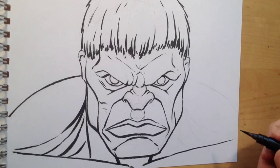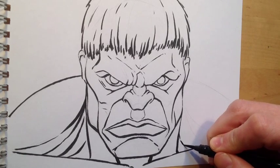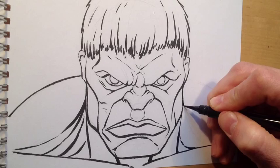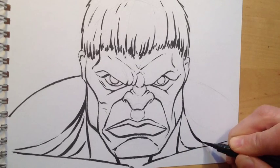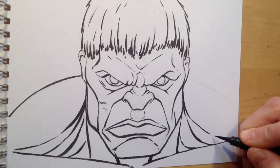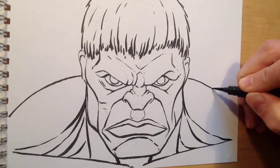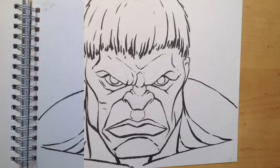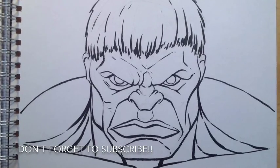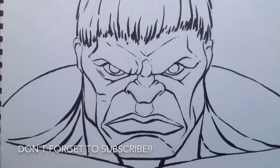Apologies about the anatomy — I've probably put in far too many muscles with these curved lines around the neck, but it's the Hulk, he's exaggerated and supposed to have lots of muscles, so don't judge me too harshly. I suppose I can always just say it's a comic book drawing. It's almost finished, and once I'd done this I would leave it for a couple of hours and then take a rubber to it and remove all my pencil lines, just leaving the ink lines. That's my outline inks on the Hulk pretty much finished, and I hope you got something out of the video — let me know in the comments below whether you'll be getting a brush pen or hanging on to your fine line pens forever.